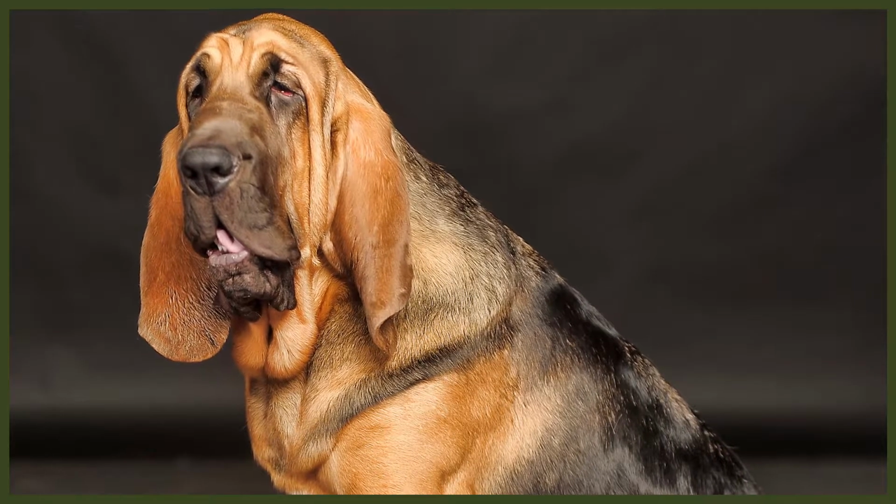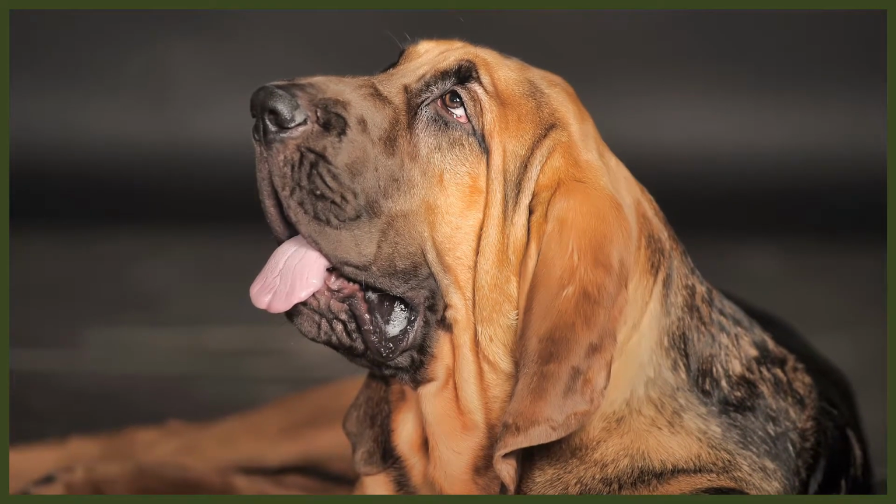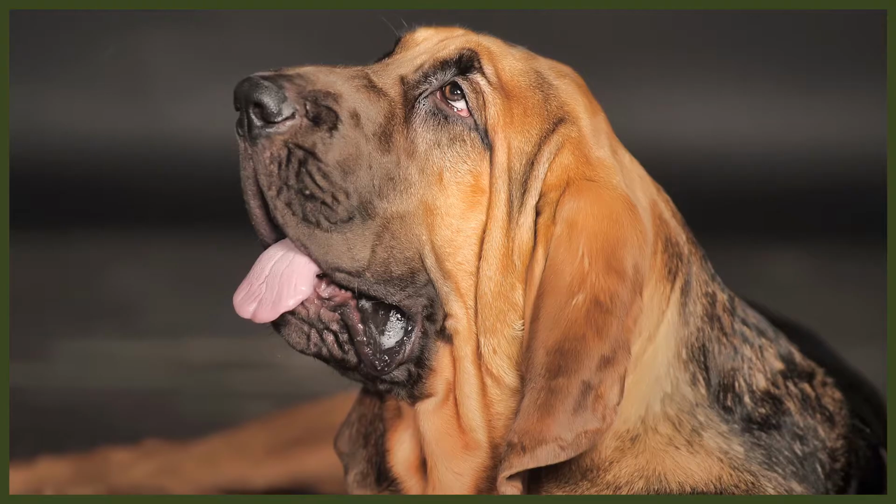The breed was once known as the sleuth hound and can be traced back to the 1300s. They were originally bred to track and hunt large game and, at the time, even humans. They needed an excellent sense of smell to carry out some of this work, especially when finding animals that had evaded the hunt. It's believed this is how they got the name Bloodhound, as they would follow the scent of blood from wounded animals to track them down. Another theory about their name is that they came from the first breeder's dedication to ensuring the breed's bloodline stayed pure.